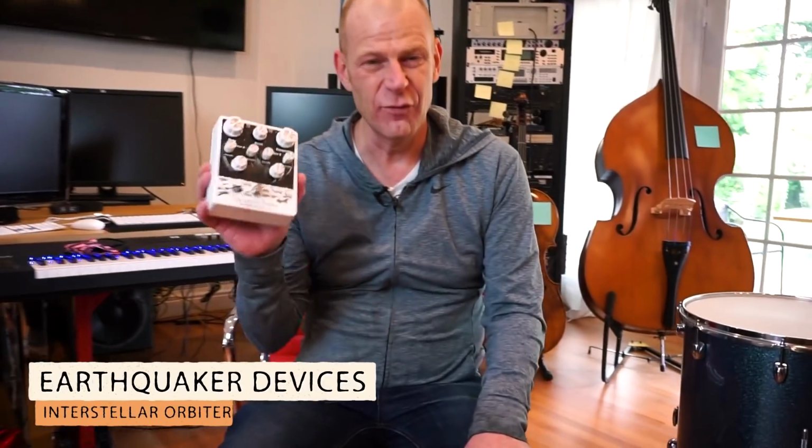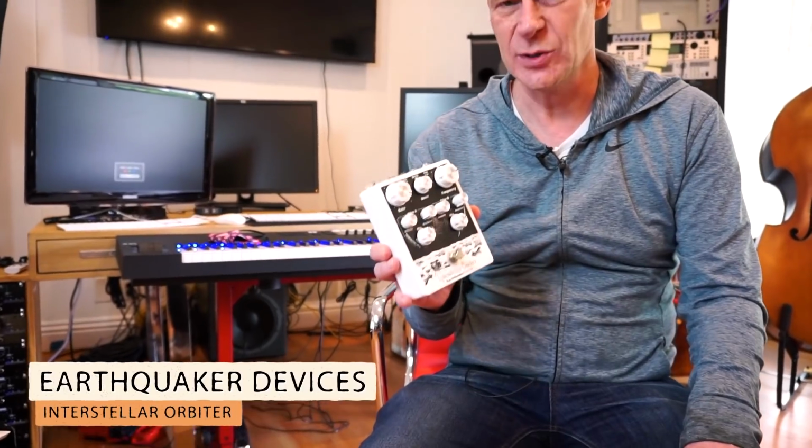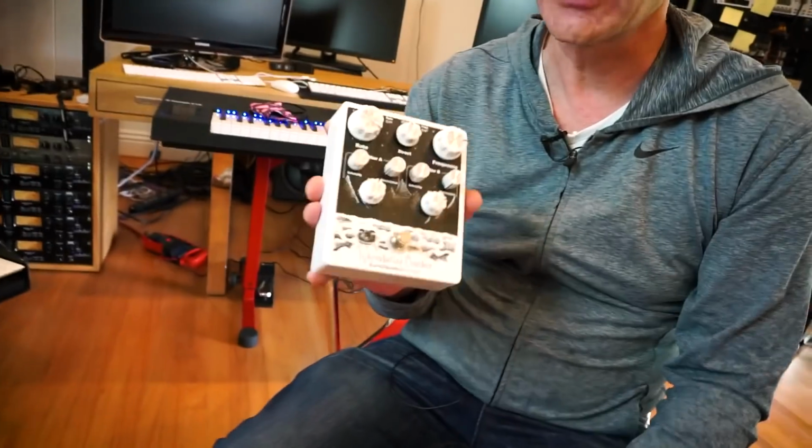And here we have a really great pedal from EarthQuaker Devices, and all these pedals are absolutely fantastic. This one is one of my favorite ones. It's the Interstellar Orbiter, and it's a modulation pedal with filters where you can do really crazy stuff and very floaty. So it's great for ambient guitars with a lot of reverb after it or delays. So it's very versatile in its sound. I've used it for synths. I've hooked it up within a modular synth scenario, but definitely with a lot of guitars. A really awesome box to have.